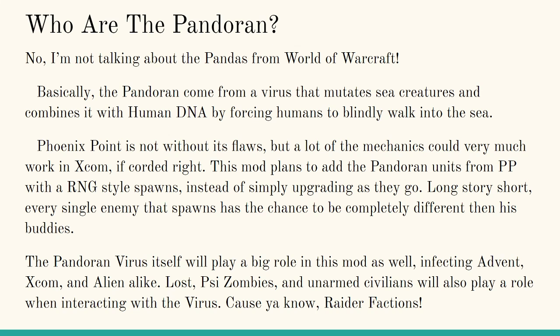So Phoenix Point, of course, is not without its flaws. I'm not sure if it can even be coded in the first place, much less coded right. Pandoran units from PP with an RNG style spawn, they're still going to have flat increases as the game progresses into the late game and the force level increases, but every single enemy is going to have a chance to be completely different than his buddies. The Pandora virus mechanic is also going to play a big role, infecting Advent, aliens, XCOM, whatever, Psy zombies, civilians, and Lost, and all that stuff. Because, you know, Raider factions. I'm a huge fan of Raider factions.